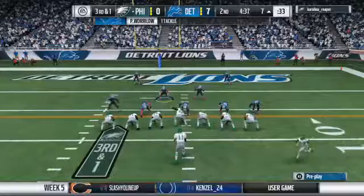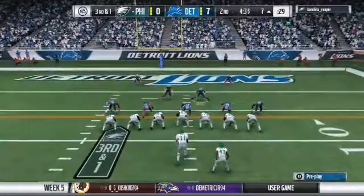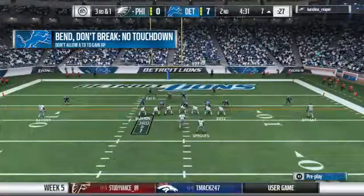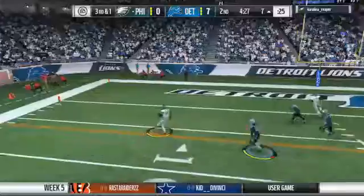So many times you hear today's NFL described as a space game. Get your best players into space with the football in their hands. That's why sometimes you just swing it out to your runner, get him out in the flat, and let him have a chance to make a play.